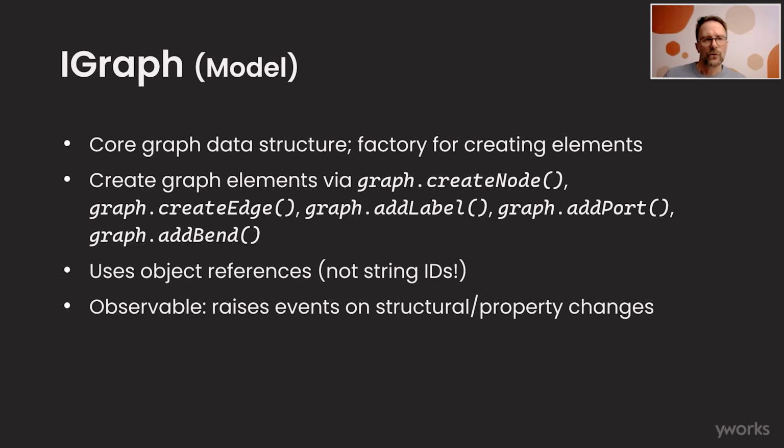Being the model, the graph is also observable, meaning it can notify the view and other parts of the application of changes. Whenever there's a change in the graph, it will raise an event, and from the event data, the observer can understand the change and react accordingly. In the simple case, when there's a change, the view, for example, will automatically update, and you will always get a live view whenever you make a change to the graph.